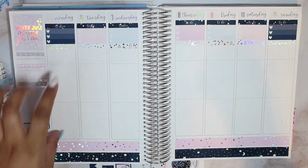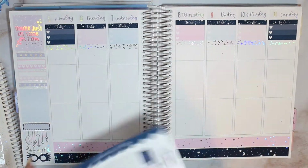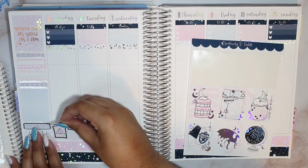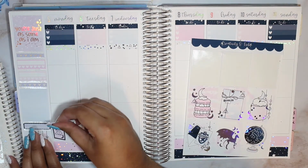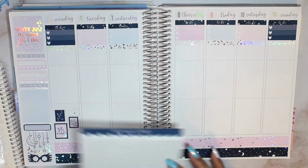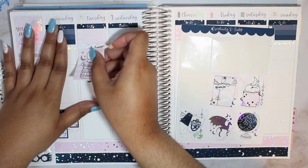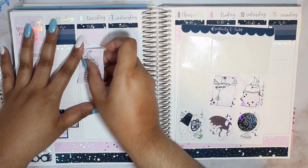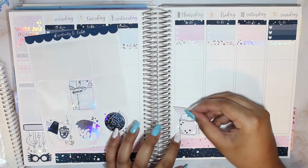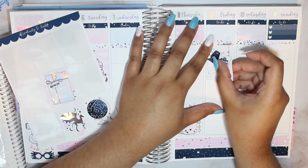So I kind of spaced these out to be top, bottom. This one is the bottom one for Monday. I guess I could just speed through doing this part too, and then this one is a top one. I'm not really doing anything special in particular for these full boxes. I'm basically just gonna go in the order that they're in. So this one's gonna be for the middle on Wednesday, and then the bottom on Thursday.